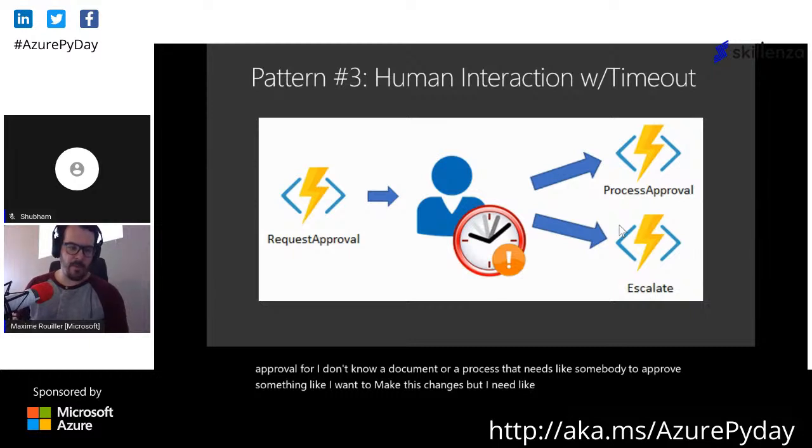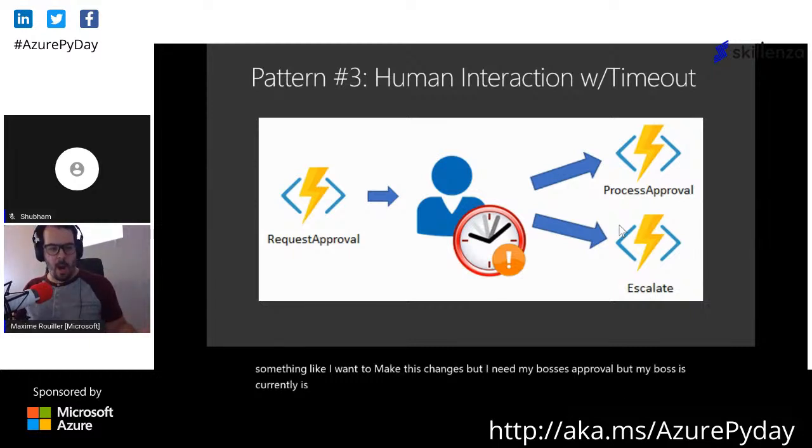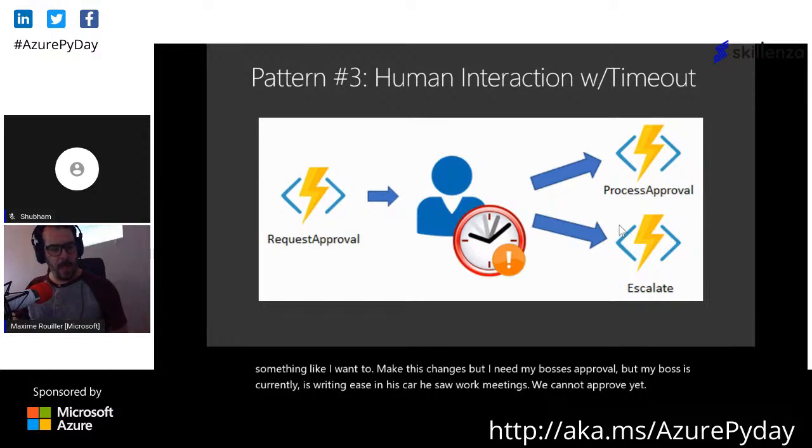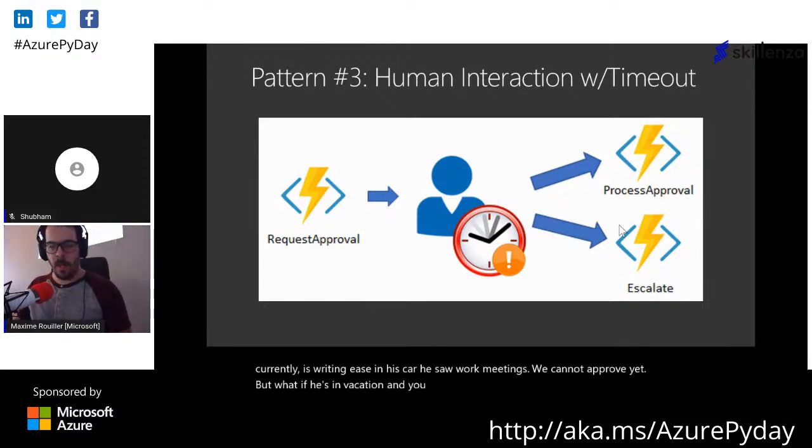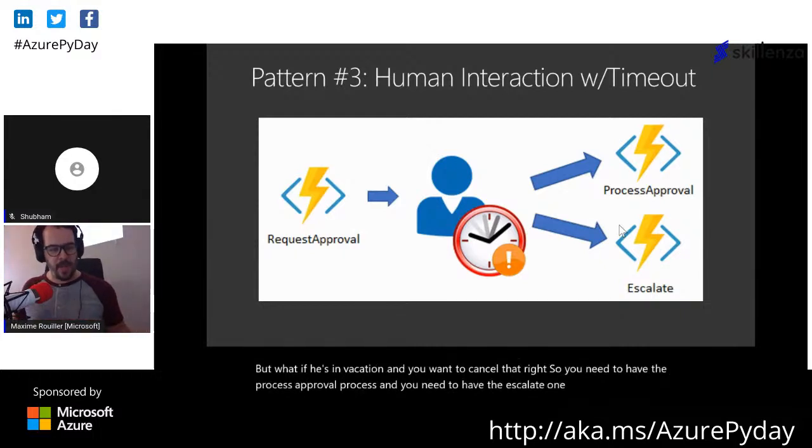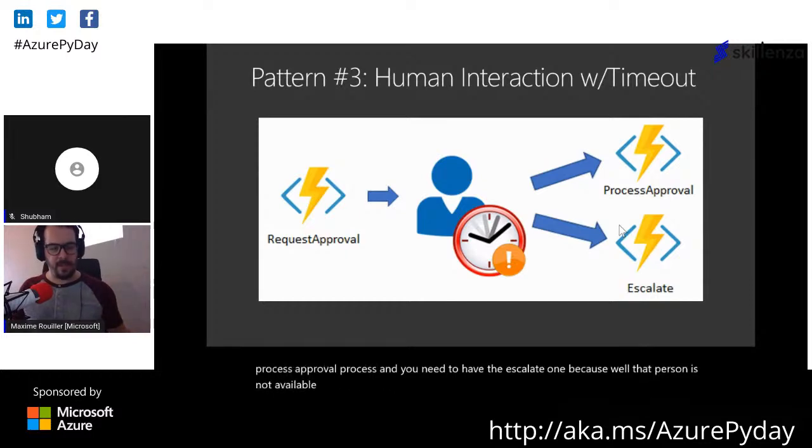But my boss is currently driving, he's in his car, or he's in a work meeting, so he cannot approve yet. But what if he's on vacation and you want to cancel that? So you need the approval process, and you need an escalation one because that person is not available. You need to do something else in case that person is not there.